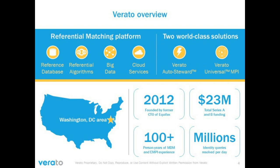This will become more clear as I present in a few moments, but suffice to say, all of this technology we've assembled is a brand new kind of technology to solve an old problem, and sometimes the only way you can make big movement on an old problem is to introduce new technologies. The other thing important to note is that we're entirely cloud-based, so all of the hardware, all of the software lives within our cloud, hundreds and hundreds of servers serving our customers at sub-second response times, so that you don't have to deploy hardware and software on-prem. So this is truly an API-first solution.